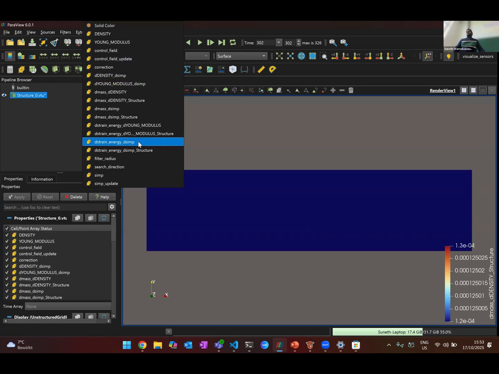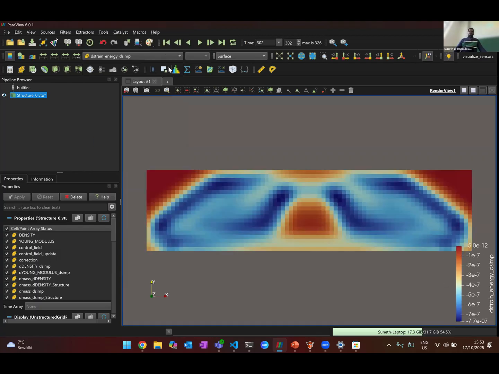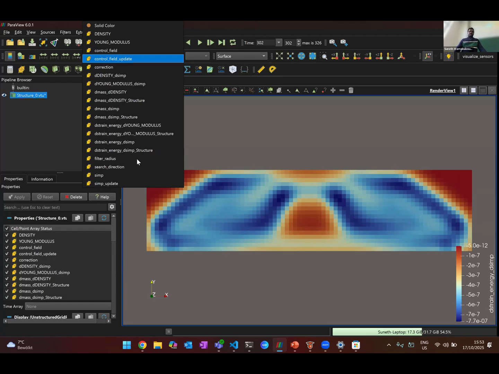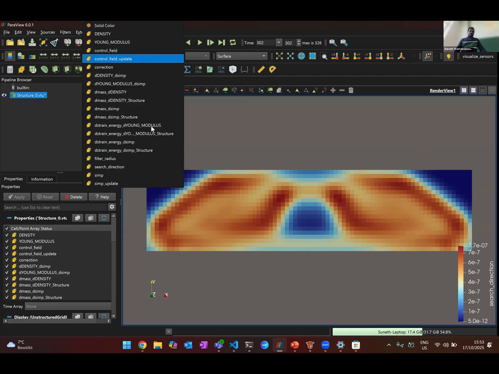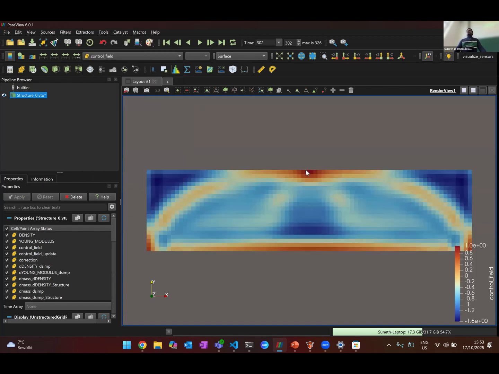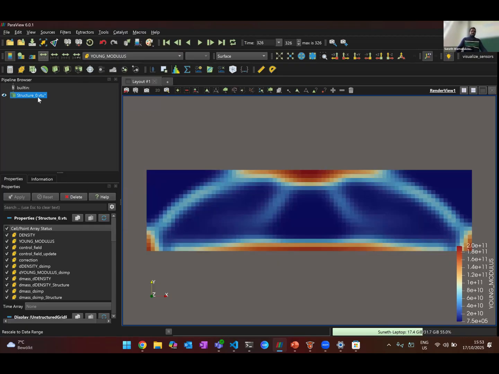That's actually your response with respect to the control. You see something like this. So you have a lot of things, and this is the search direction where the line search has found to go in this direction. Yeah. So the control field is there, which is in the control space. The control field, which I told you, it's not physically graspable. It's just for this regularization. We have the control field. Yeah, let's see how it goes. Yeah, so we load the new files.